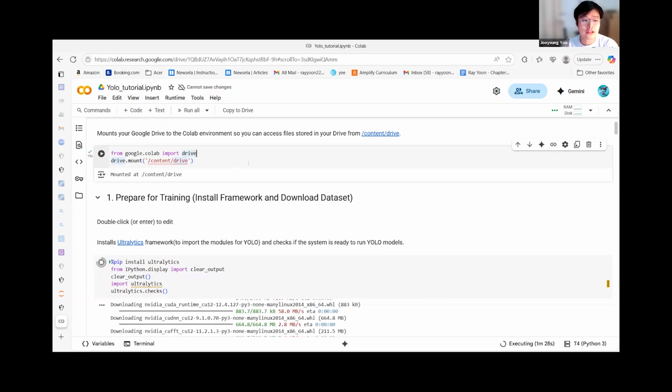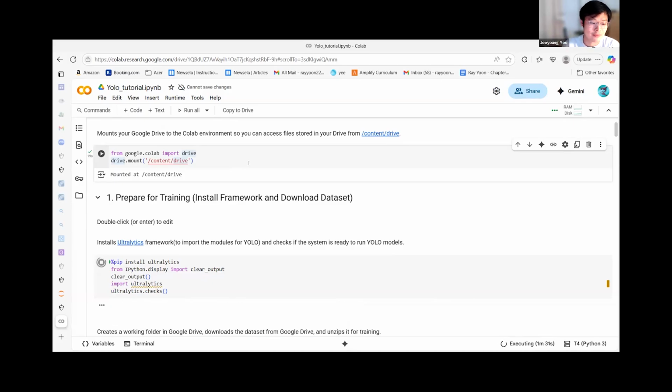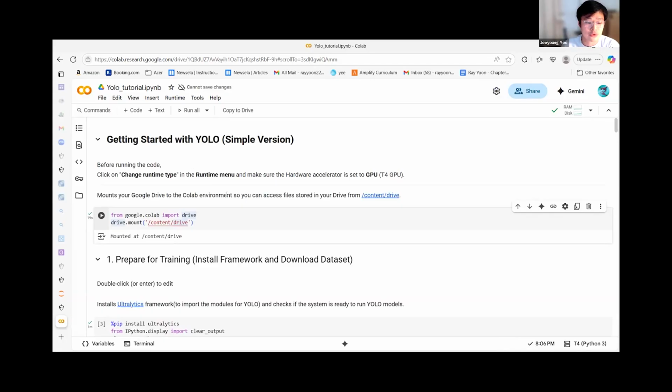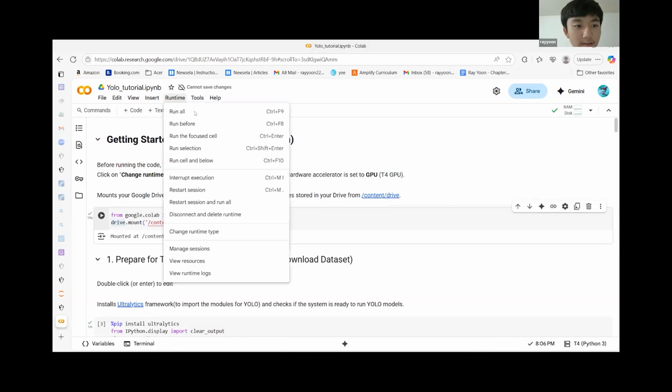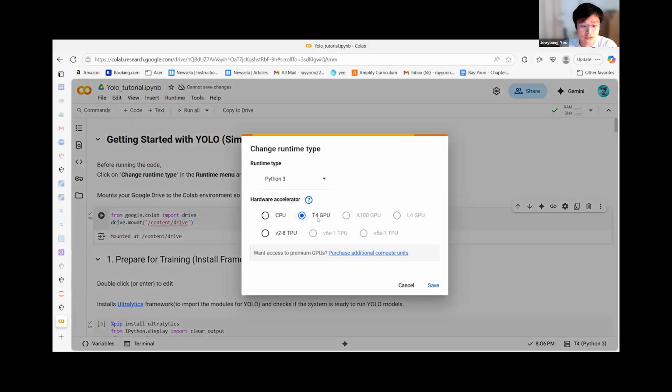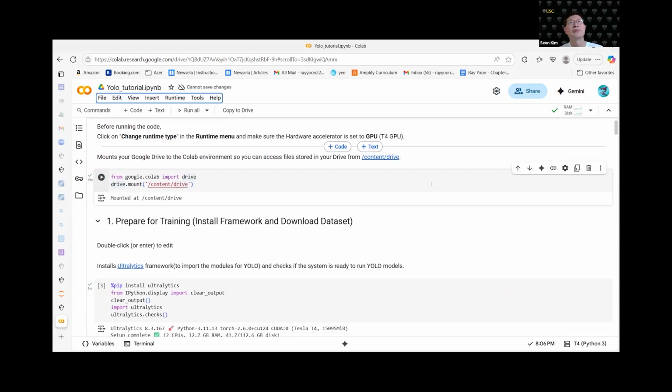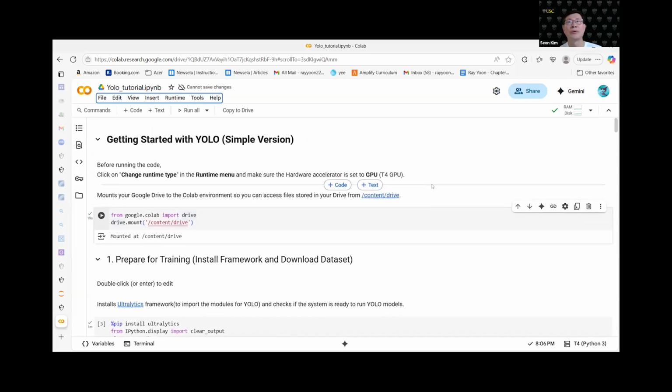And there's another line on the top of the code. You might need to change your runtime type. It's the default value, but you might need to check this one first. It means you can select what kind of hardware you want to use, right? You're using a GPU and it's faster, so you'd better select the GPU.